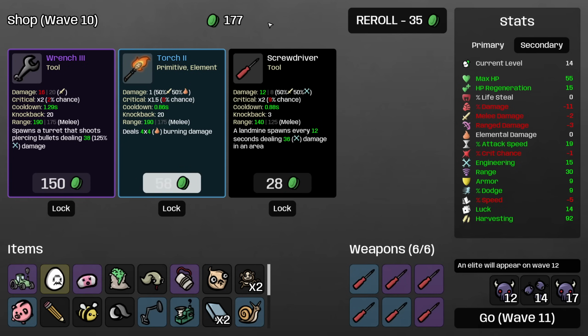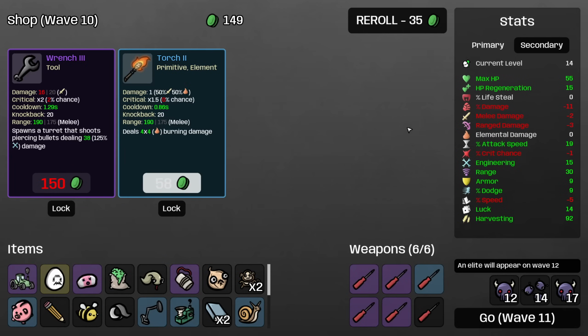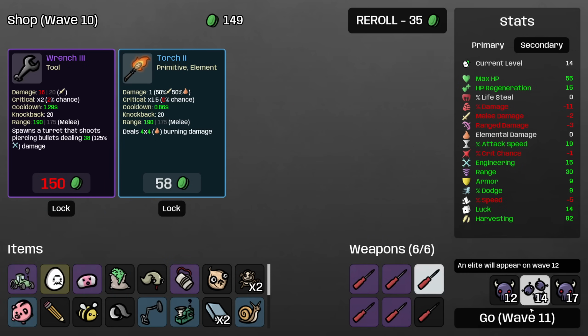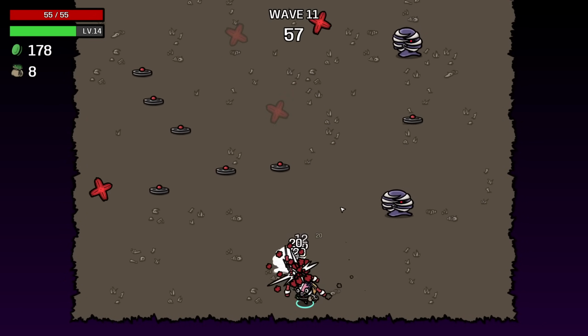Take the book, and we will buy another screwdriver. And then these rerolls are getting expensive, and I have a piggy bank, so I can just pass here. And we'll just go to the next wave. Piggy bank, incidentally, has not paid for itself even slightly so far, so we'll keep an eye on whether that was a good pickup or not.